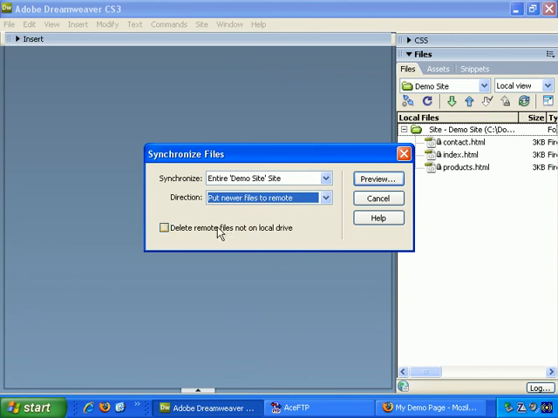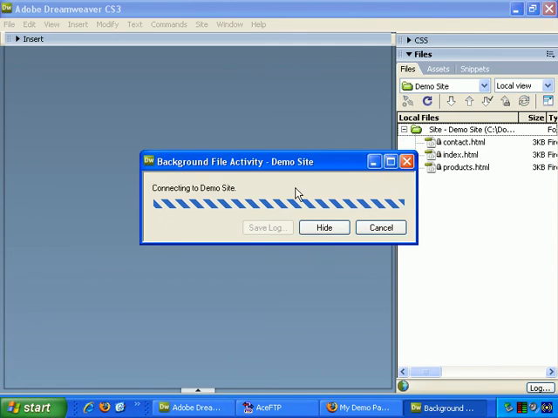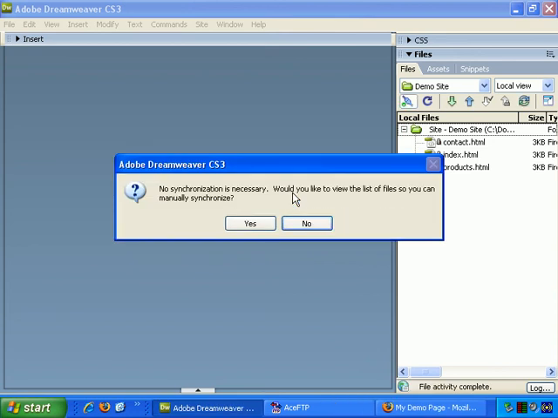Delete remote files not on local drive. I would say no, so let's do that. Okay, connecting to site, and it's checking. No synchronization is necessary. Would you like to view the list of files so you can manually synchronize? Why not? So yes.